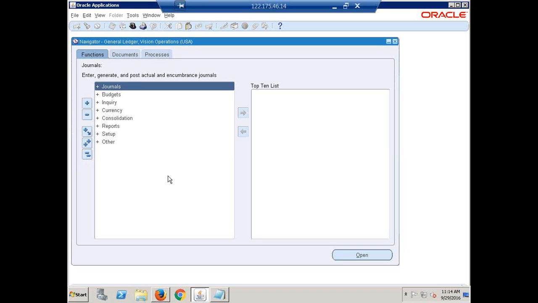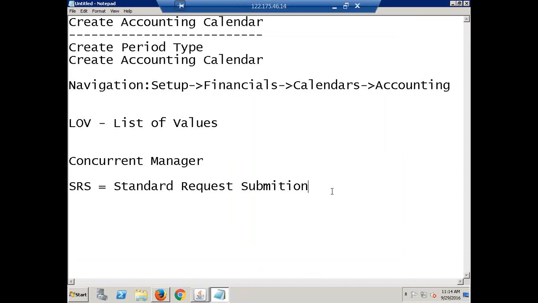Done. Now I will talk about calendar. So we discussed already three types of currencies. We'll talk about currencies. We have three types of currencies: functional currency, foreign currency, and statistical currency, and how things work, what base and all, we discussed. Now, calendar we are creating as per our requirement, right?